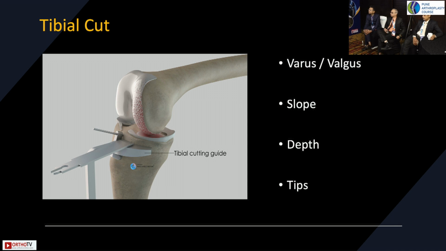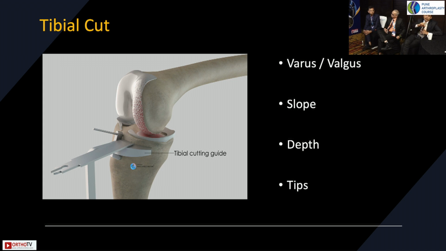Sir, finally, any tips as to take that perfect tibial cut without causing a fracture? Two important things. Don't go overboard and try to do a very medial cut trying to avoid the ACL. The problem comes when you go medial out of fear of the ACL, and then you end up with a smaller size, or you end up with the tibial tray overhanging, as I showed in an X-ray. The problem is that majority of them think it will not cause any problem. One is pain and early failure, because of the biomechanics. Then the second thing is a deeper cut. These are the two things. Once you take care of this, select the right size.